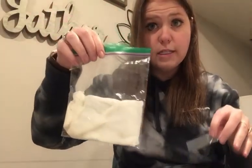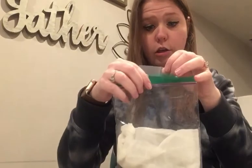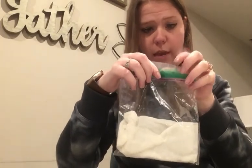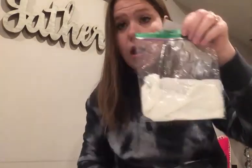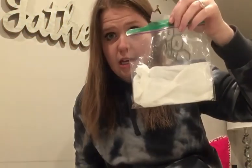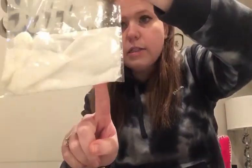Then what we are going to do is place this on a window. You can ask mom or dad what the best kind of tape is that they are okay with you using — it doesn't matter what kind you use. You can use however many pieces they say is okay: maybe one here, one right here, and one right here. We are not going to open it, just leave it just like this. We are going to check back and see what happens to our seeds and see if we can grow our lima bean seeds in a plastic bag.